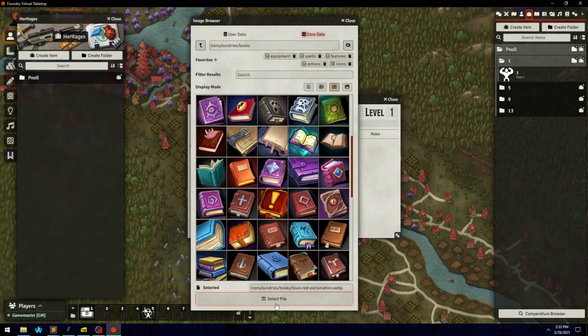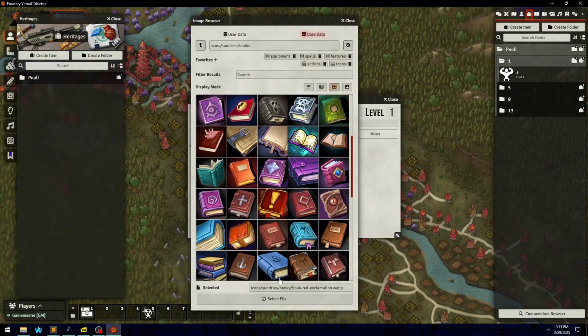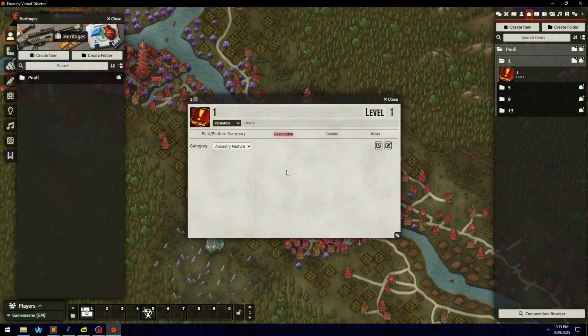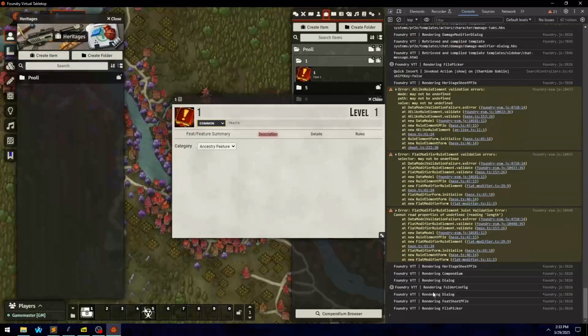This was arbitrary. We just decided, unlike 5e, where the standard is that you pick a different icon for every single feat, PF2e has thousands of feats, right? We could double check here.